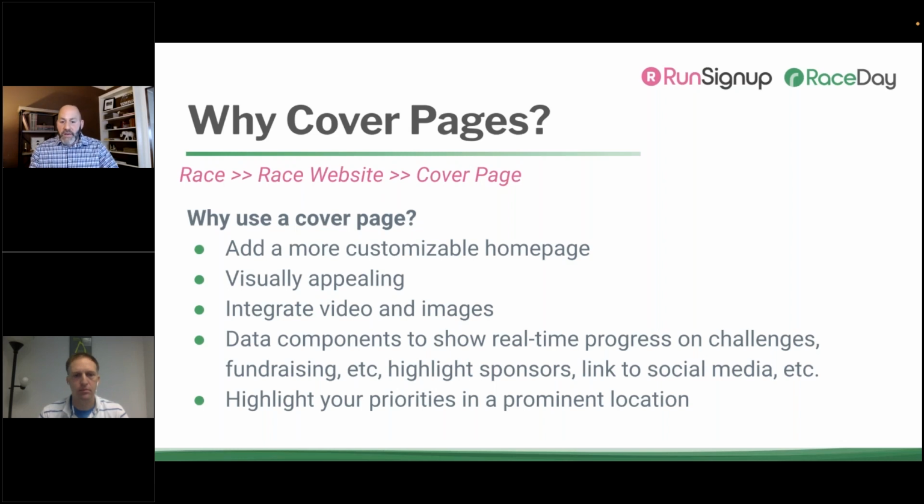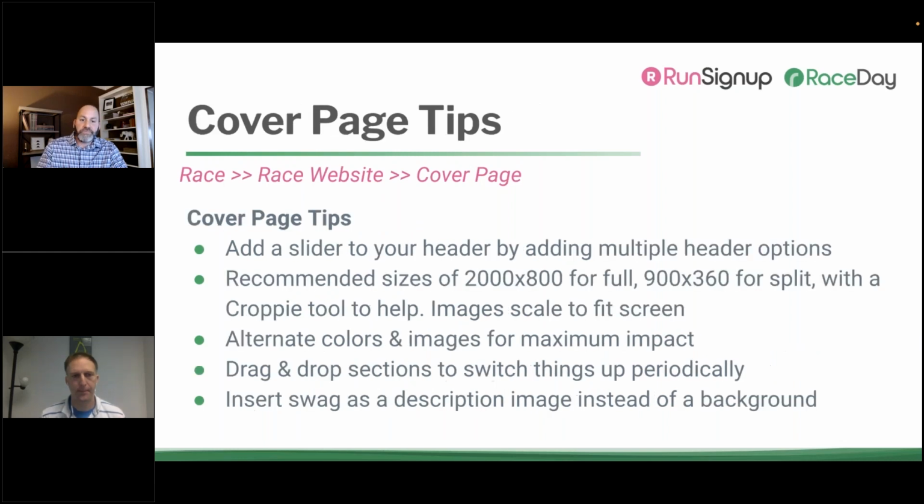You can also add data components. So if you are turning on donations and you have fundraising, you can show a thermometer that shows the goal and then the progress towards that goal, updated in real time as donations are being made, and it can be featured prominently on your landing page. And then it allows you to highlight things that are priorities. We recommend highlighting your referral program. Show that on your homepage by incorporating it into your cover page.